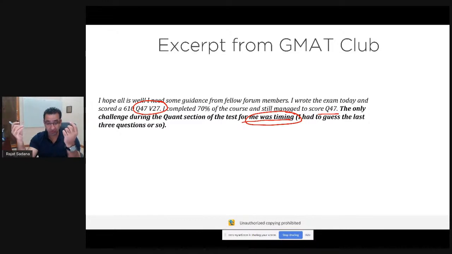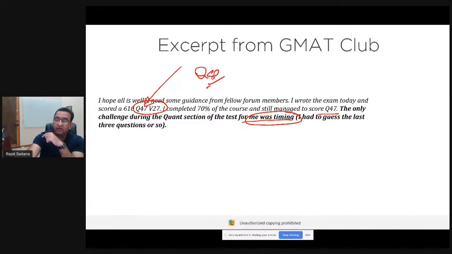Now, for those of you who know the GMAT, who know the quant section of the GMAT, you know a score of Q47 and a score of Q50 are very, very different scores. It's not just a matter of 5 minutes. It's actually a matter of ability, which is something I'm going to really talk about. I'm going to talk about when you take an exam, when is it that your score is limited by your ability to answer questions, and when is it that your score is limited by the fact that you ran out of time. And making that judgment is really important because it defines how you prepare for that next attempt.